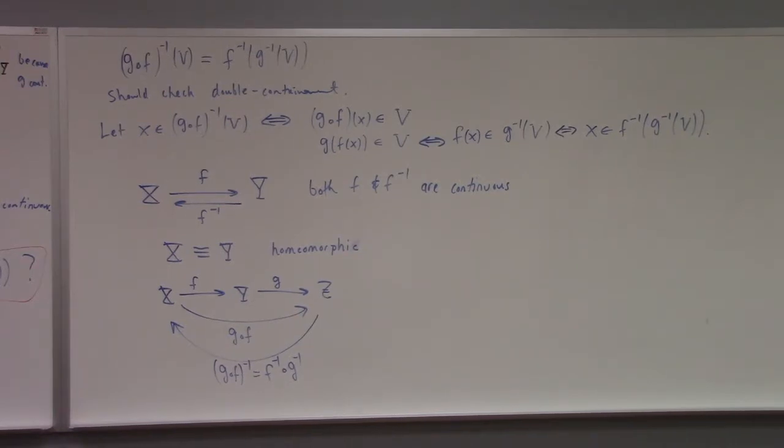Any space is homeomorphic to itself by the identity map, right? The identity map is continuous with respect to the topology. I believe that was a homework problem for you. That feels like a homework problem. Or was that back in the metric chapter? That the identity is continuous? The identity map from a topological space to itself?